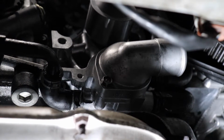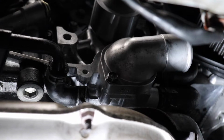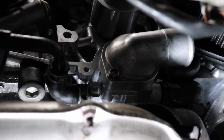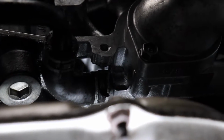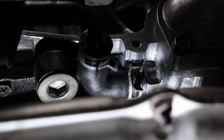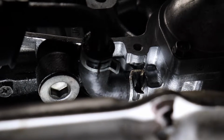So we're here at the water pump, and what a pain in the butt to put this thing in. I really had a lot of trouble keeping the gasket straight, getting the bolts on there. But more than anything is this little hose right here. And I took it off to remove it, but let's zoom in on it. It's that little elbow bend that kind of curves from the side. There you go, now you can see it. From the side of the water pump to the front of the car there, and connects. And boy, that thing is a pain in the butt.